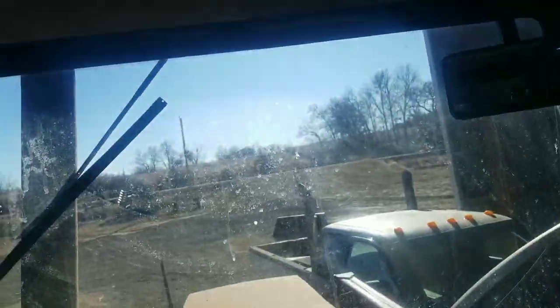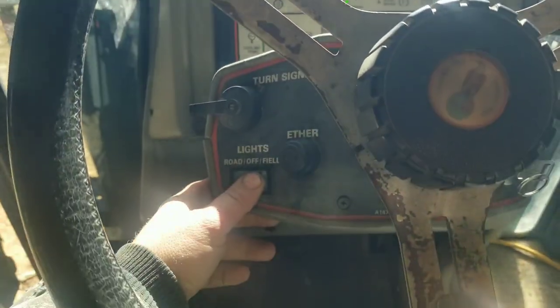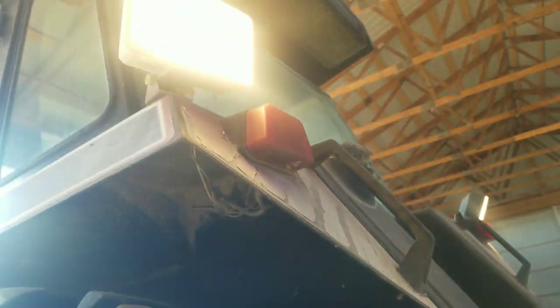The majority of the lights work. I can flip those on here quick and show you. Let's see, field. That one over there is on. This one was working. Yep, there it is. It's got a loose connection down here. That wire right there, I think. So that one's working.